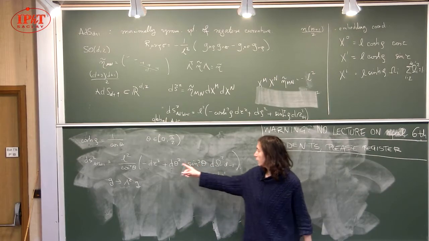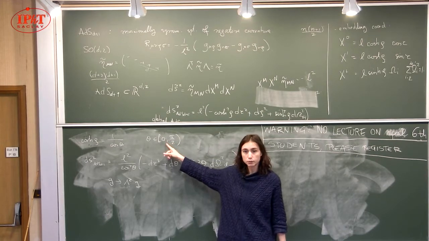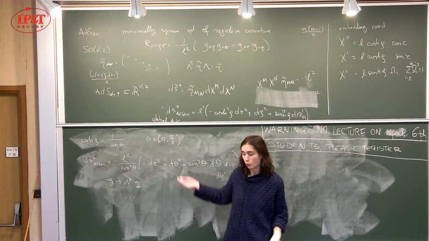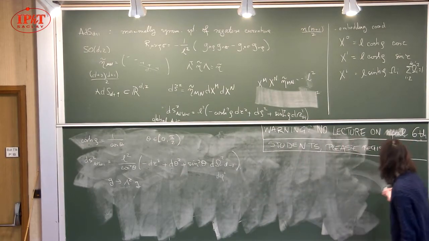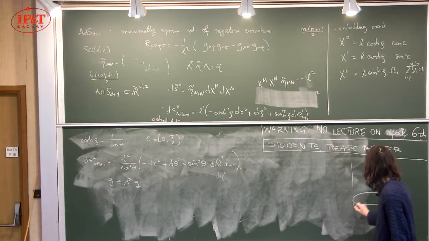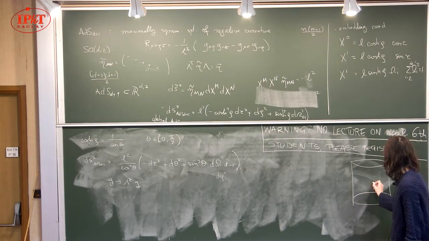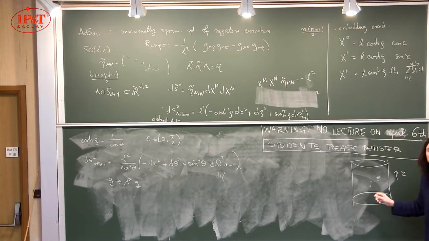And this looks a bit like the metric on the sphere, but it's not a sphere, it's half a sphere, as you can see from here, because theta only runs between 0 and pi over 2. So this is going to be the metric on this, then I have the time coordinate parameters, tau. Theta goes from 0 to pi over 2 at the boundary, and the boundary is an S^(d-1), and I've only drawn the case where it's an S1.